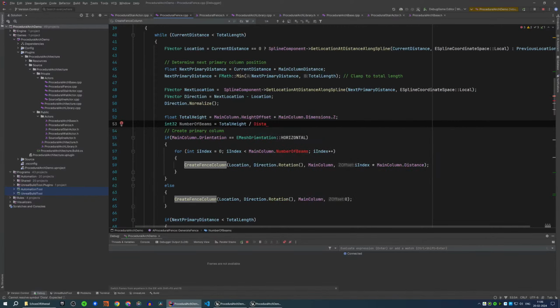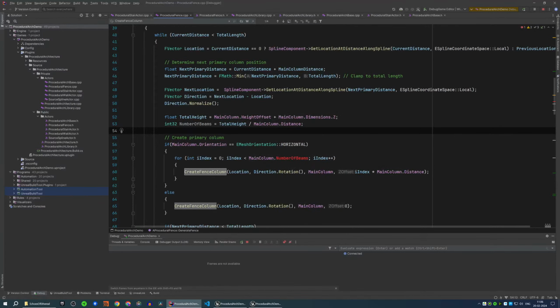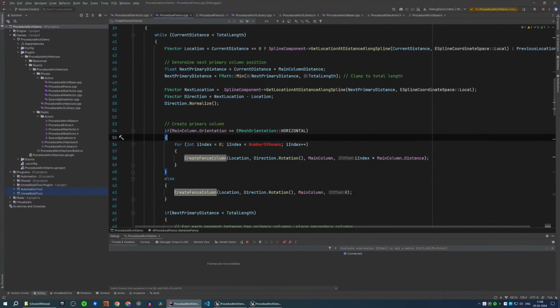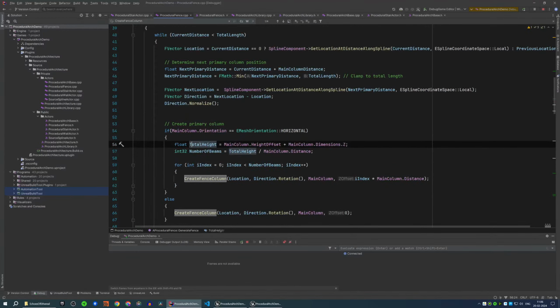No, not this, main column dot distance. Now over here, I will delete this and keep this inside the if else condition. If total height, height offset plus dimension dot z, the number of beams is going to be added within the total height.